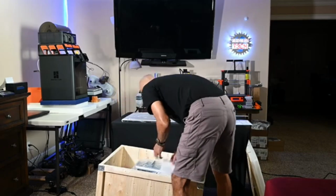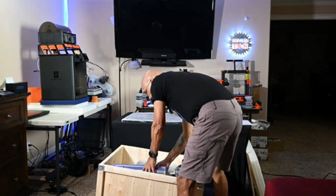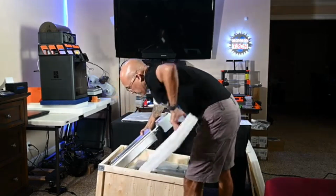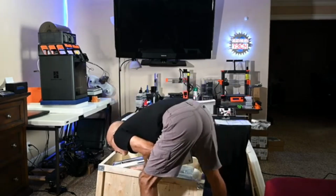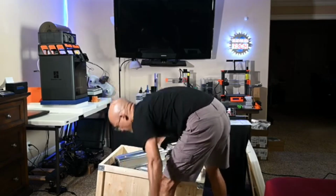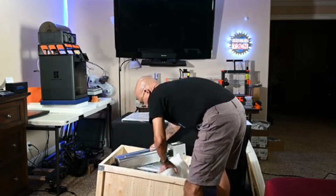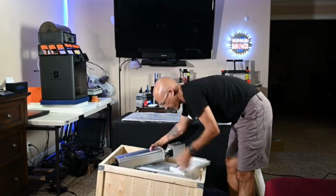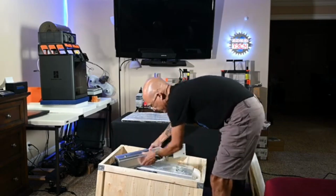They definitely use plenty of foam. And we'll carefully pull this out. I love that the foam is actually cut. And then we have our, let's see, I'm going to have to pull out a little more stuff here. So we got all sorts of goodies down here. It's full of stuff. We got our power cable there. Got a bunch of lenses and all sorts of accessories.